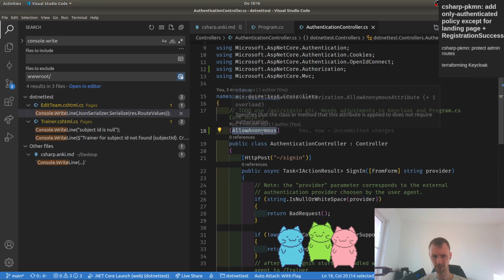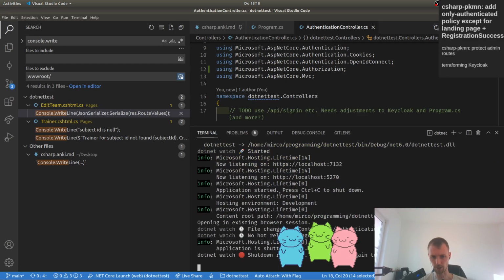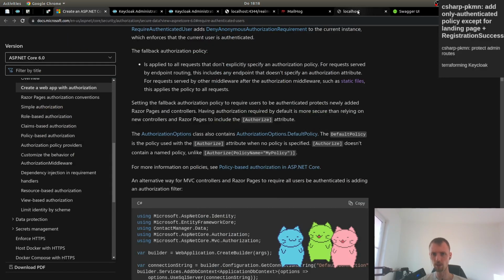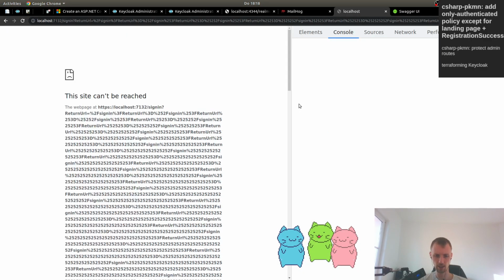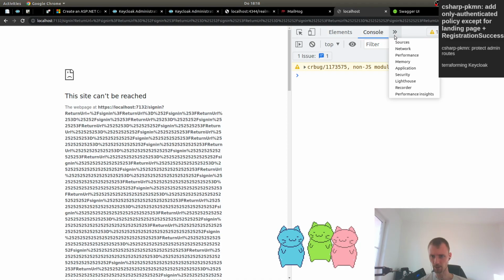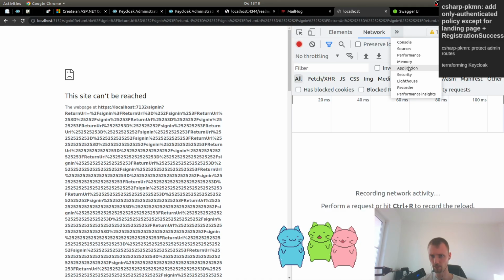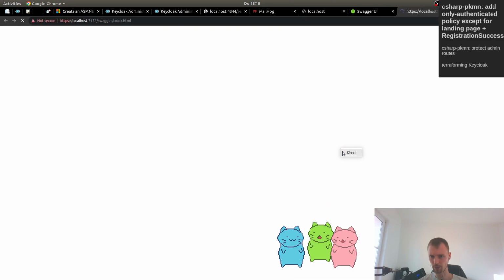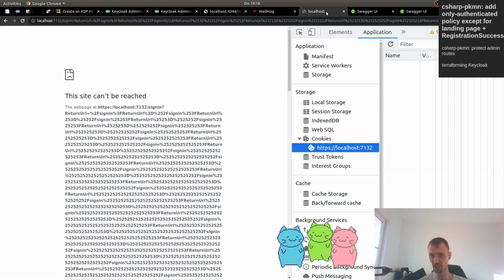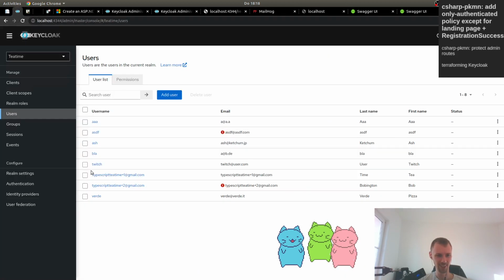Why, however, does this AllowAnonymous not work the way that we expected it? Is it because we're still logged in? Let's clear our cookies ever so quickly. Yeah, that actually worked. It still triggered the right one.